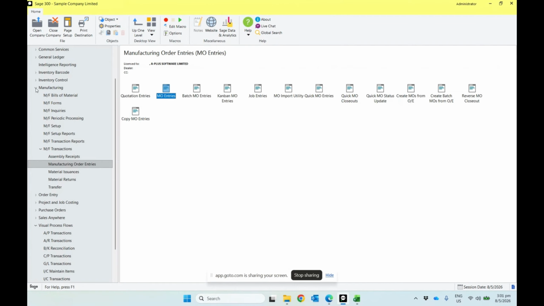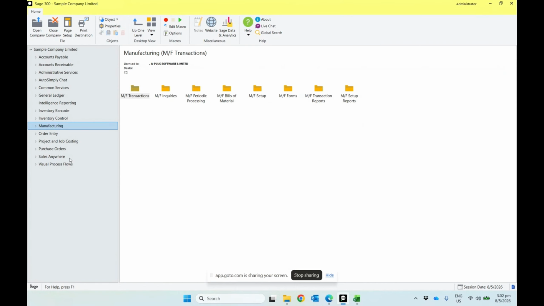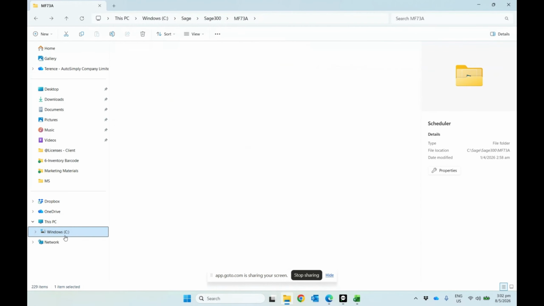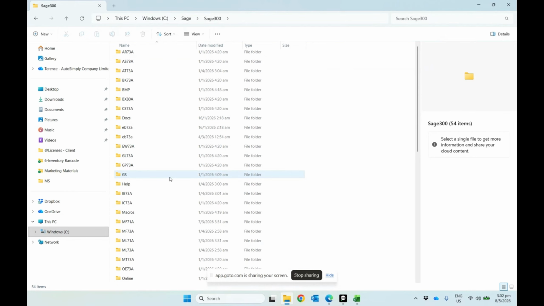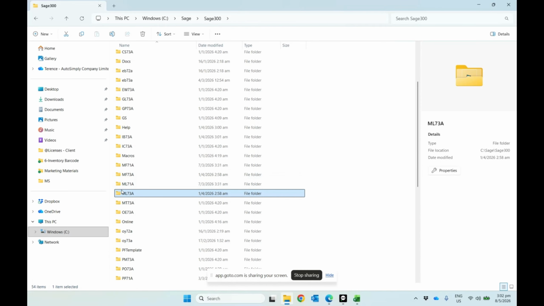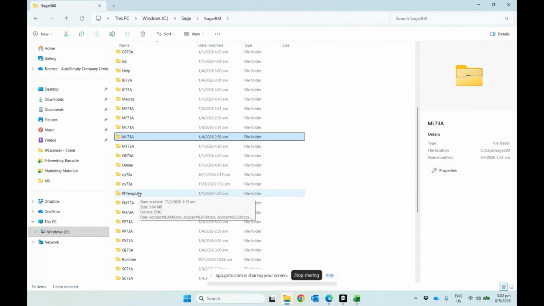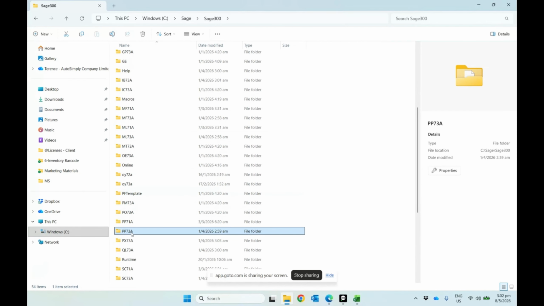All right. So this is the sample database there. And as you would expect, you install the module the normal way in Sage. Just for those who are not too familiar with Sage, let me show you in the Sage 300 program path. Everything we discussed earlier today was in manufacturing 7.3, manufacturing lot 7.3, and then for this afternoon, we are talking about production planning 7.3a. So the folders are in the program path of Sage.